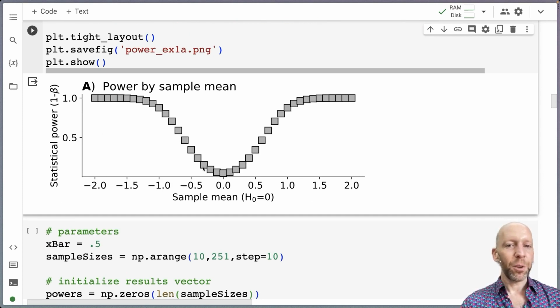You can see that it's also symmetric. So it doesn't matter if the t-value is positive or negative. We can still get whatever power value we get. And that should also make sense. The sign of a t-value helps us interpret the direction of the effect, but the sign is also arbitrary. You could swap the subtraction in the numerator, and the t-value magnitude and its associated p-value would be identical.